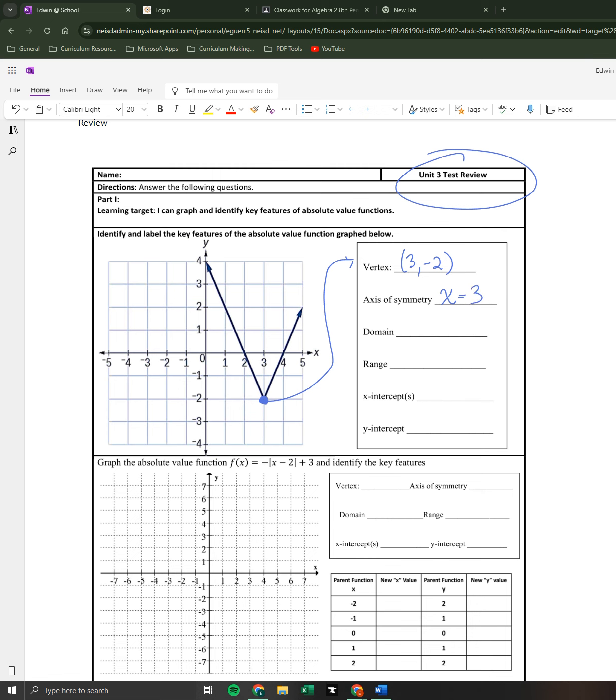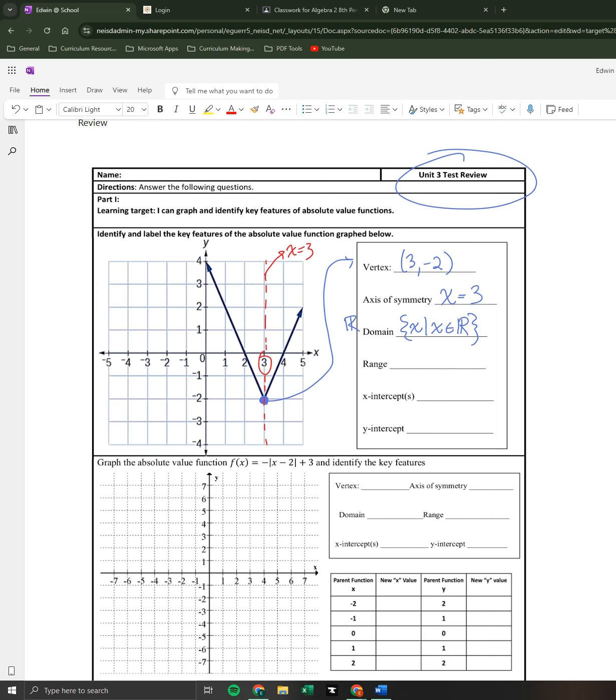A different way to visualize it is if we draw a straight vertical line like that from the top to the bottom. So we see that that is at the x value 3, which is x equals 3. The domain is always going to be all real numbers. There's different ways to write it, but I'm sure you guys like this one, x such that x is a part of all real numbers. That means all real numbers. Basically saying from left it goes forever and to the right it goes forever.